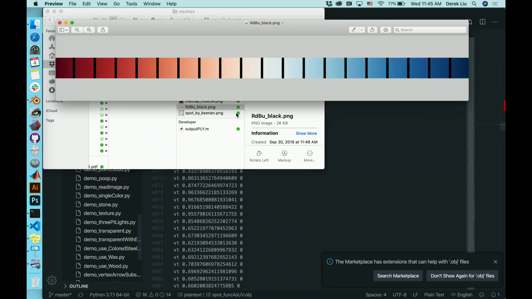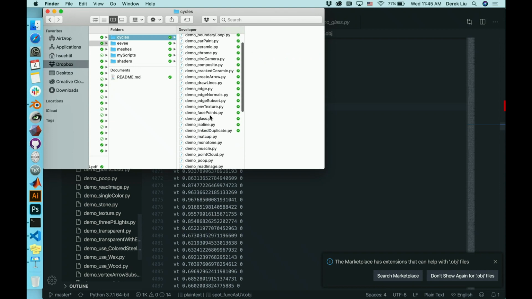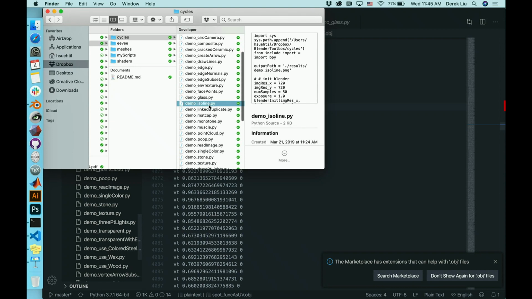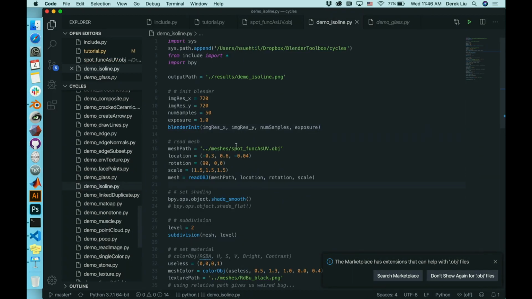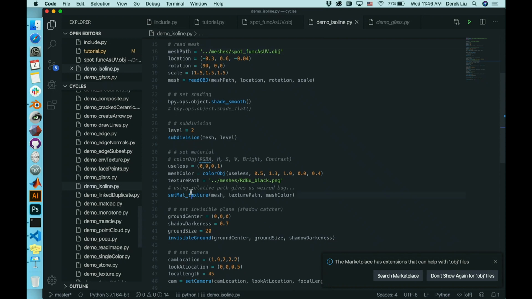If you look at the cycles demo ISO line, you'll see that we read the mesh with the function as UV, then we set the texture using the texture rendering, and you load that stripe as your texture image.